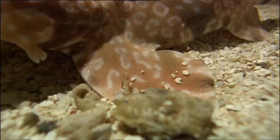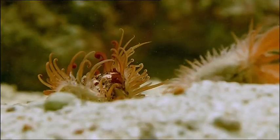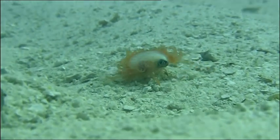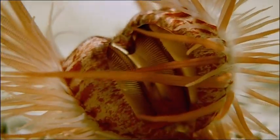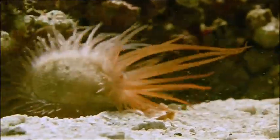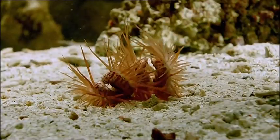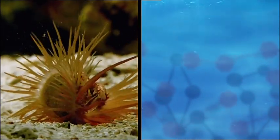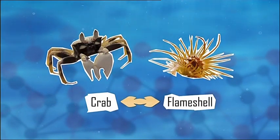This is a mollusc — it doesn't have fins, arms or legs, hands or feet. So it doesn't have much going for it then? Ah yes it does — this geezer uses something called jet propulsion. They move using all they have, really — their shells. They open their shells, fill up with water, then snap the shells together, which forces the water out and jet propels them sideways. They don't go super fast, but it's an ingenious way of moving. They move just using water and shells — it's more of an odd sideways thing, a bit like the crabs. So flame shells are connected to our crabs by their crazy sideways moves.